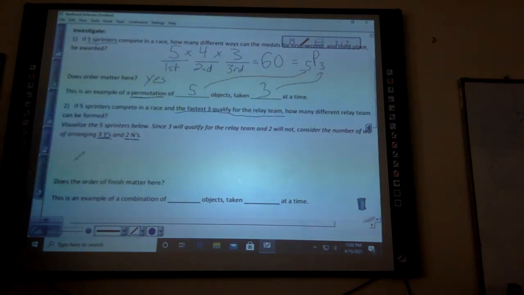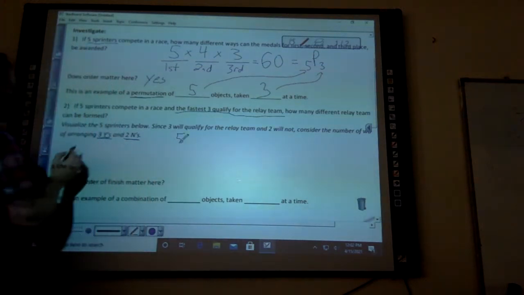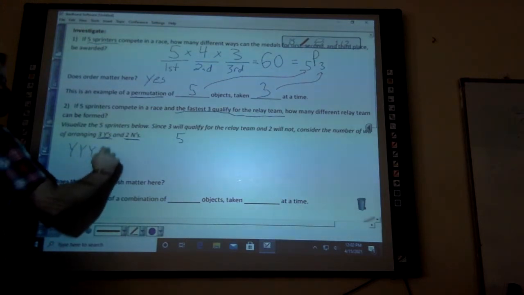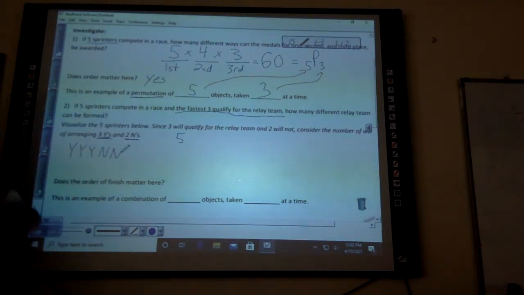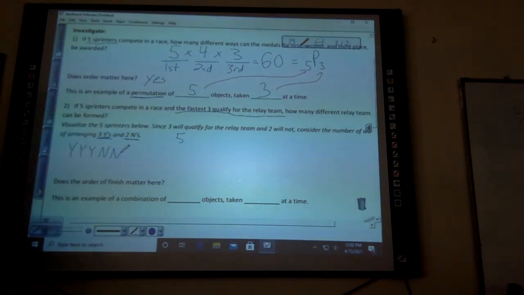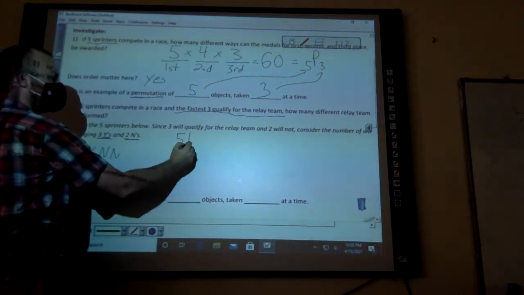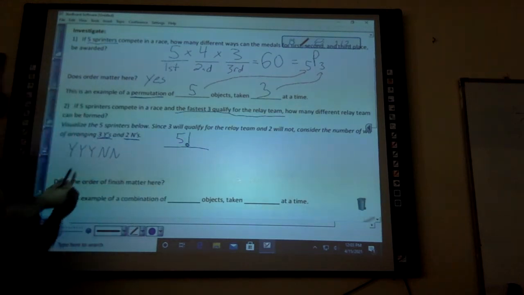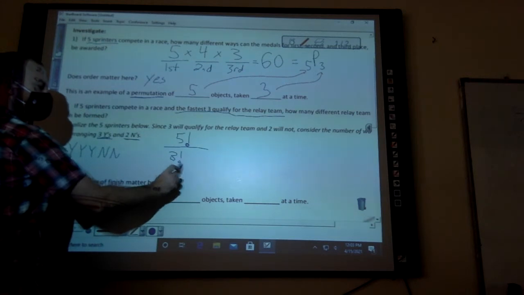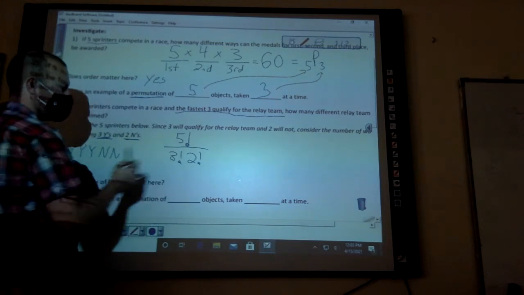So if we looked at the method we just talked about, I've got 5 people total, because I'm going to arrange Y, Y, Y, N, N. So 5 people. This would say the first 3 I'm going to say yes to, the last 2 no. And then looking at combinations of letters, I've got 5 letters total. So 5 factorial over, I've got 3 Ys, so it's going to be 3 factorial, over 2 N's, 2 factorial. So it's going to be like this.